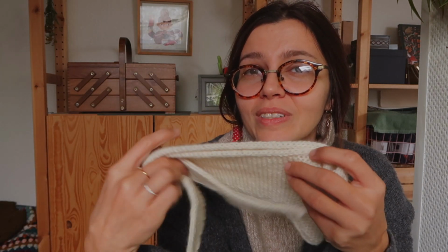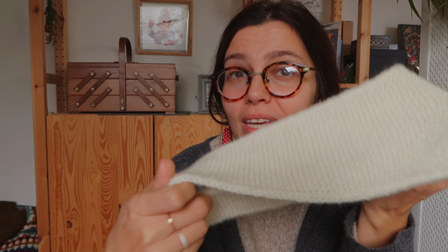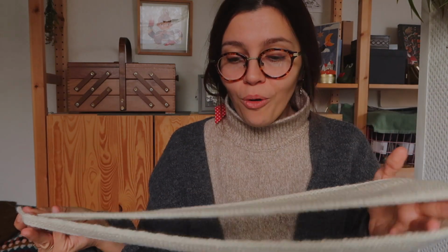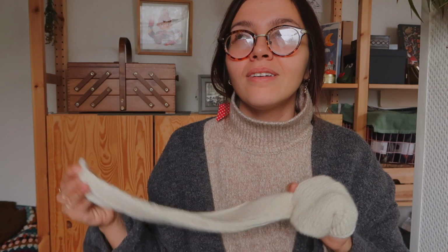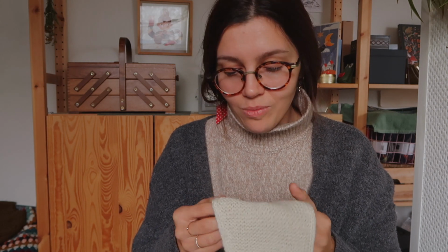And last but not least, I wanted to mention the Sophie scarf, if you haven't already seen it. But it's something that I feel like is one of the best gifts that you can make, simply because it knits up so fast. So I made this in a day from a single skein of, I don't know what it is. It's one of the alpaca yarns that Drops has, but I forgot what it was.